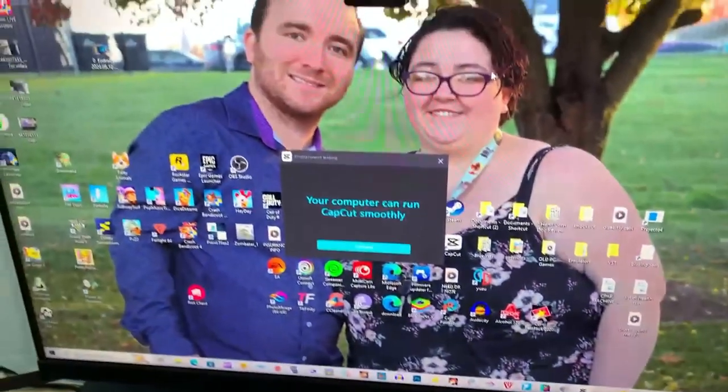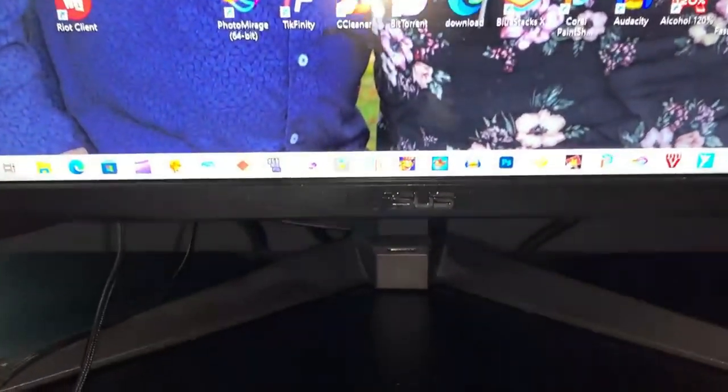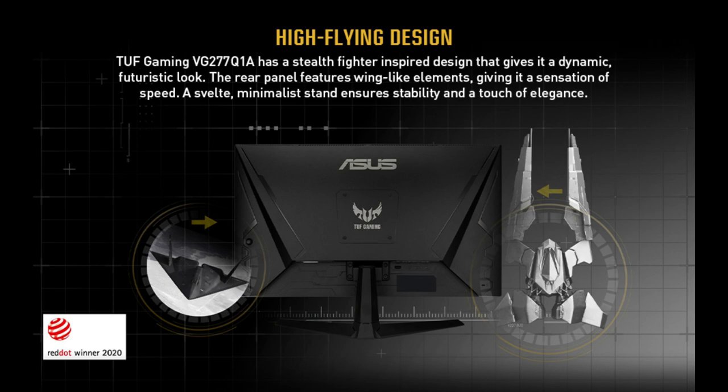We are reviewing my 165fps ASUS screen. It is 1080p resolution. We got it for $79.99. It comes with two HDMI ports and a display port and a headphone port. The back of it looks like spider legs because of the lines. If you look at it, let's test it out.